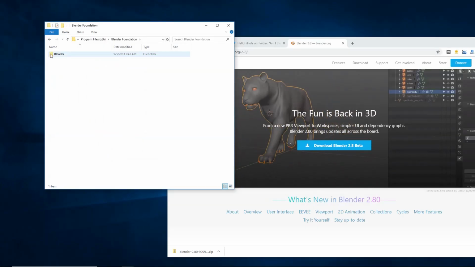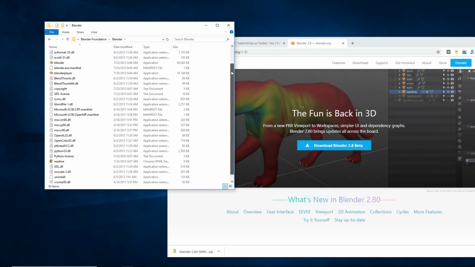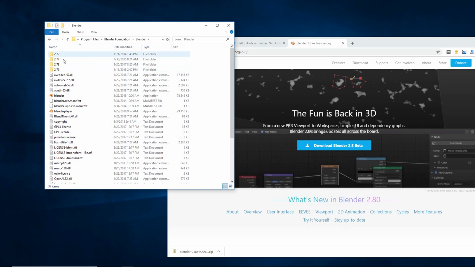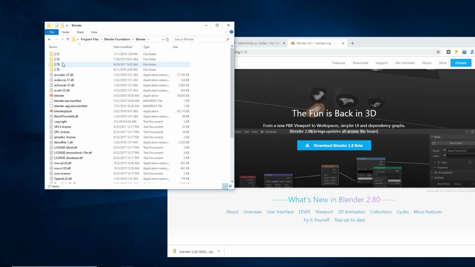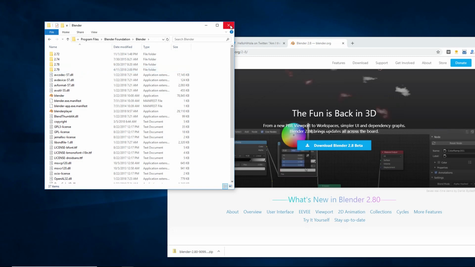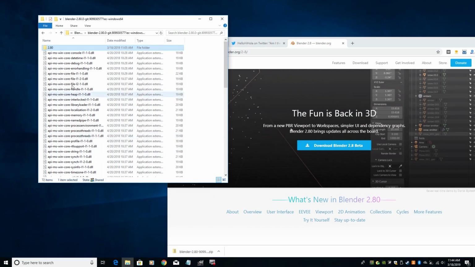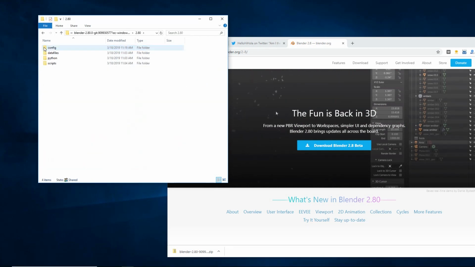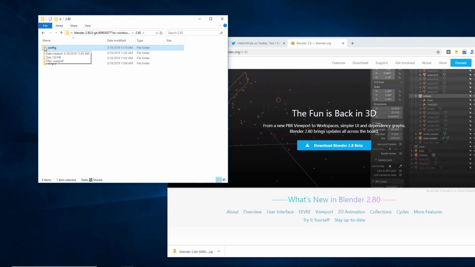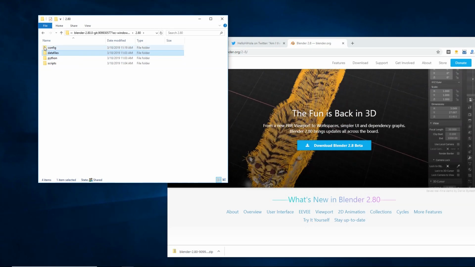On my computer, I have my regular Blender installs, and there's 2.68. Wow, how did that happen? And then here's 2.72, 2.74, 2.78, 2.79. So all of those work from the same config file, and that's why it says, do you want to bring your settings? We don't want it to work from the same config file. When you install this, you won't have this. You will have scripts, Python, data files, no config.